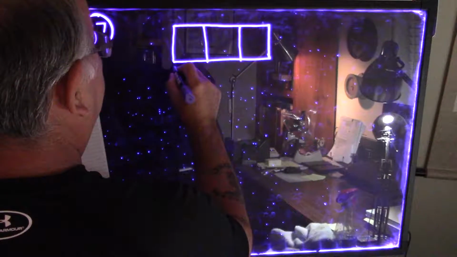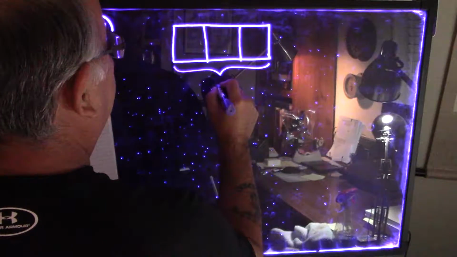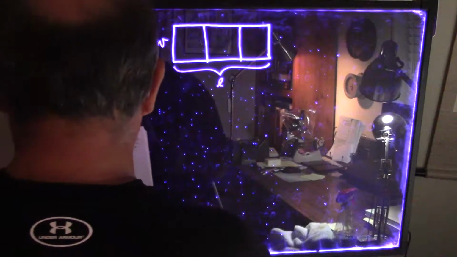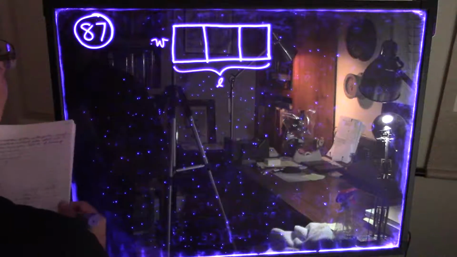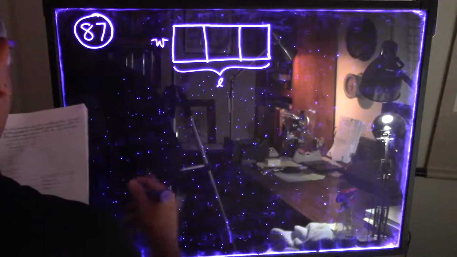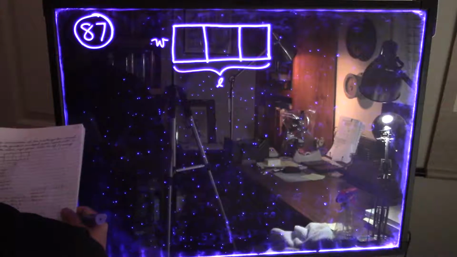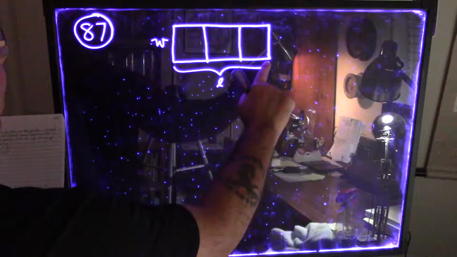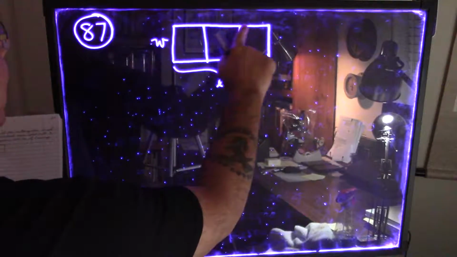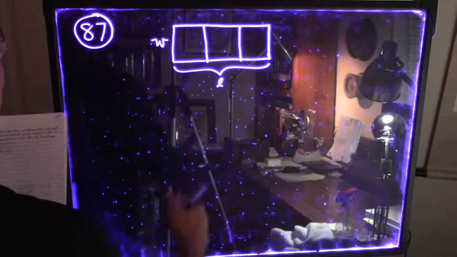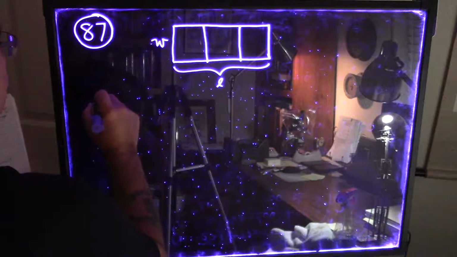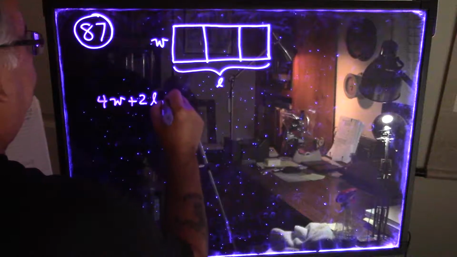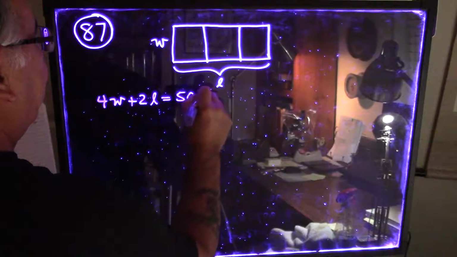And let's say this is the length L, and this is W. Alright, so all of this is made of the fencing that we're given, which is 500 feet. So how many W's are there? We've got this section, this section, this section, this section, and then length we can call all of this and all of that. So we've got 2 of the L's and we've got 4 of the W's. Okay, so 4W plus 2L is equal to 500 feet, right? 500 feet of fencing total.